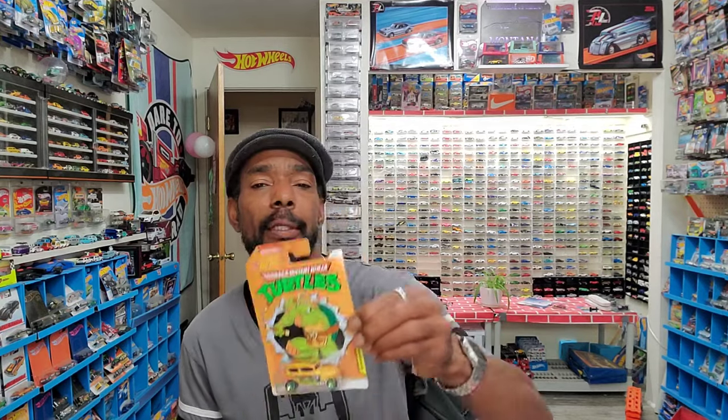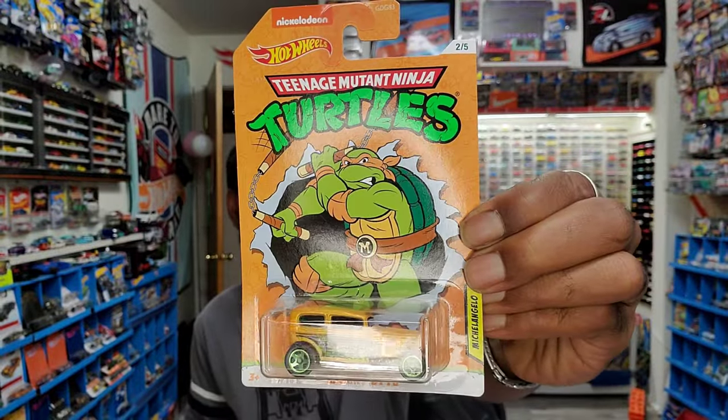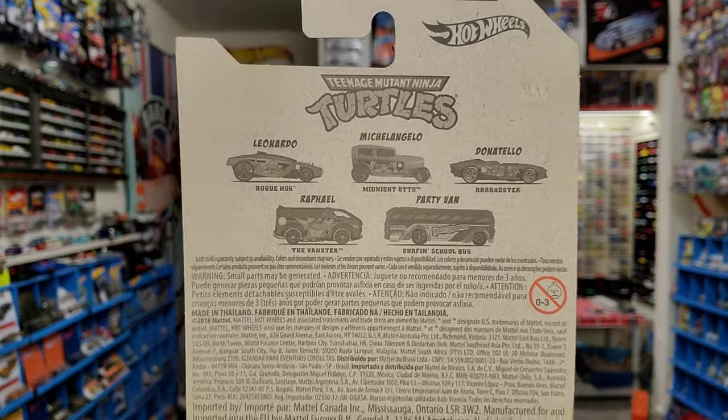The brand knows that some people understand you get what you pay for and are willing to pay more, so Mattel is going to give you that. They make a roughly $1.97 or $2 car offered at Walmart — typically it's going to be a character casting like a Ninja Turtle vehicle. It costs more in the mainline because there's a cross-licensing agreement with the IP owner as well as the vehicle maker. They're typically going to be in sets, exclusive to Walmart, to drive customers into stores, and you get a little more deco and maybe both a diecast upper and lower chassis.